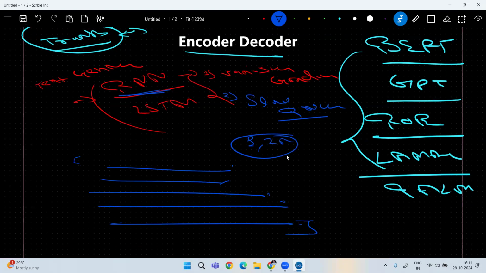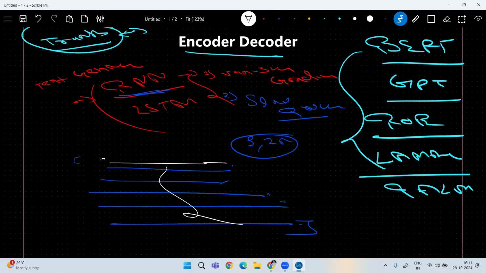Now, whenever we pass this type of data to the RNN model, after some time this particular RNN model is not able to remember the entire information that we have in this complete sentence. Let's say we pass the data starting from here. When we pass here to here, our RNN model is able to remember the data. Now, when we proceed with the second sentence, it starts forgetting some data from the first sentence. So this is the issue that we have in RNN.